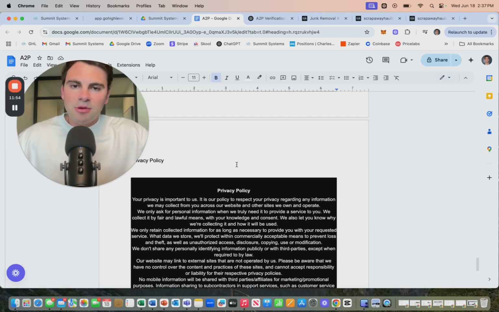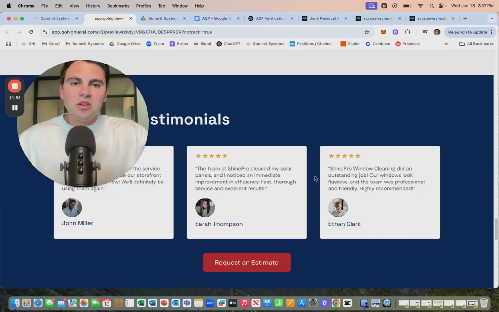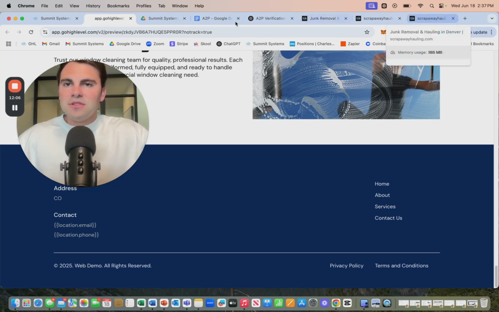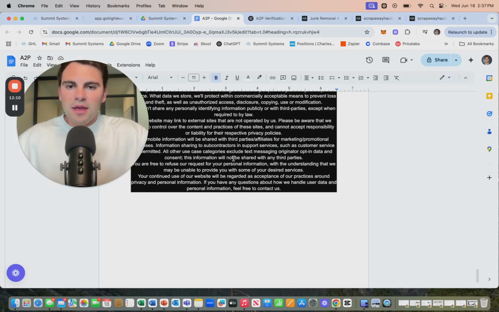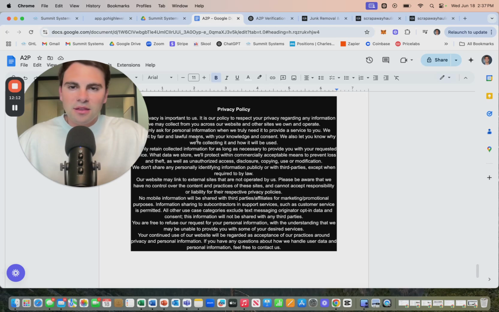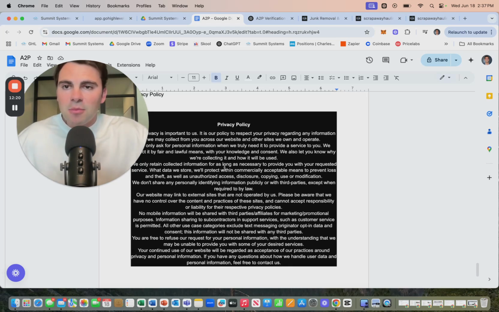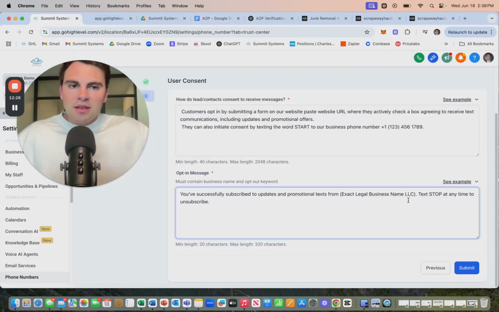And then we've got the privacy policy page. So this would actually be a live page on their website that you could come down here and click, and it would pull up a very simple privacy policy page. And just jumping back here, there's nothing that needs to be changed on this one in order to get approved for company specific information. So that privacy policy works great. Then you can come back in, hit submit.